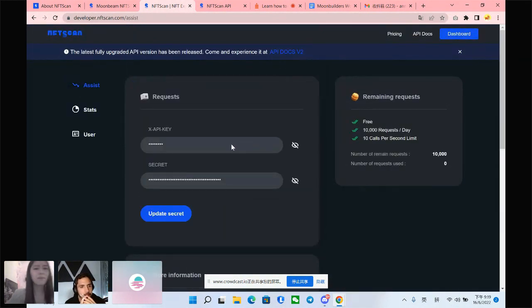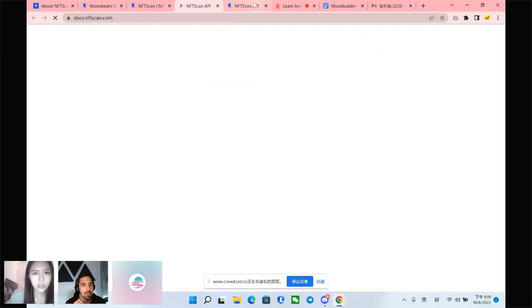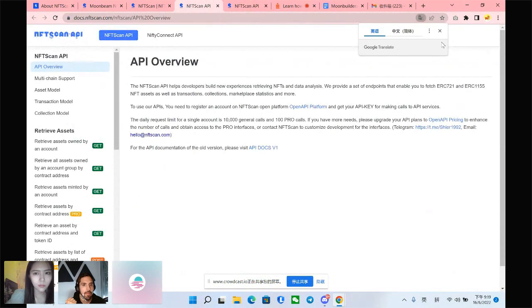And here, let me go back to here. You can only use the API key to request the data you need. For now, I will copy this, and then we'll go to the API docs. On this page, you will see the overview of the API.